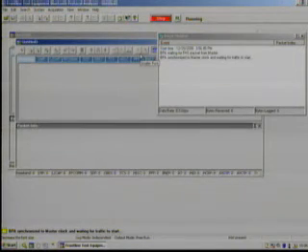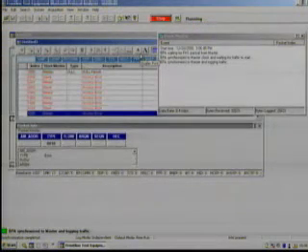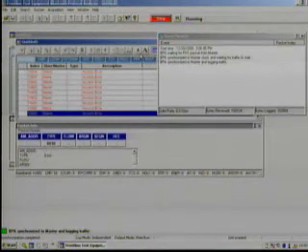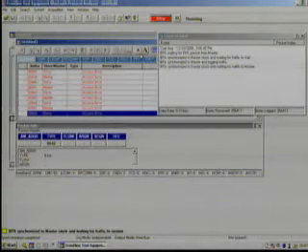Yep, it's synchronized. We connect. 2342. Yep, 2342. Yep, it should have worked.